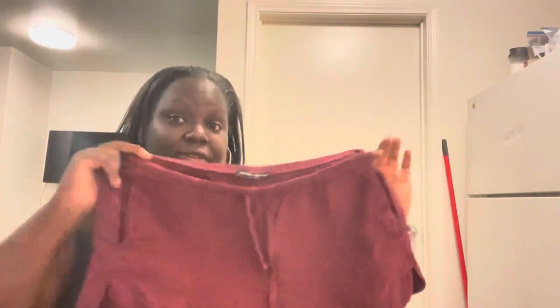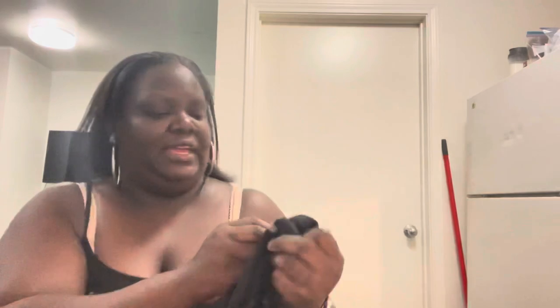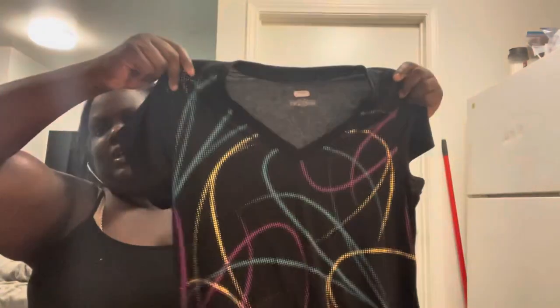This is my first time ever finding this brand — Brandy Melville. It's one-size shorts, made in Italy, with little pockets in the front. They'll sell for about $15–$20. When something is made in Italy, you're usually looking at a pretty good brand. I also picked up an athletic top by Fila in size large — a very basic piece, but I already have a lot of watchers on it, so I'm sure it'll sell soon.